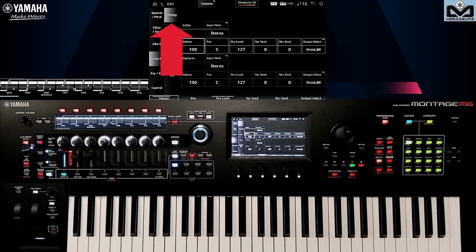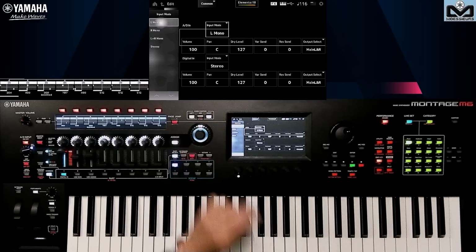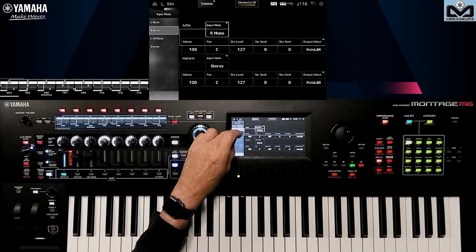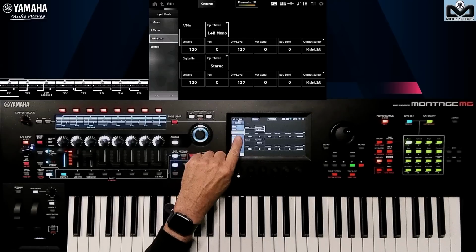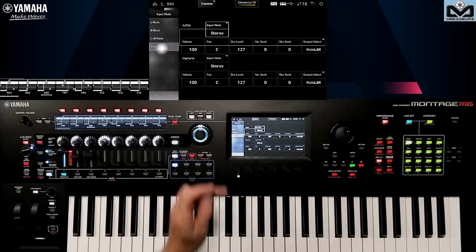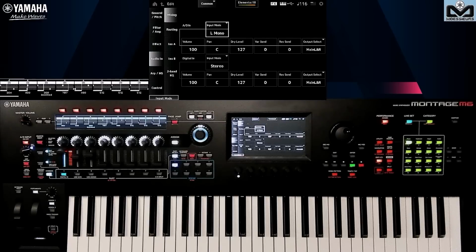The first setting you'll need to make is to choose the right input mode, which defines how you're connected. Look closely here, input mode, we were on stereo. I've plugged in a microphone, which only has one cable, and I've connected it to the left input, so I'm going to choose L mono in this case. If you put it on the right, it's not a problem. You select R mono like that. If you want, because you've made two inputs, a guitar and a microphone, you can set L plus R mono like this, and the two will be mixed at the output. If you've plugged in a synthesizer or an audio player, then you'll choose stereo. I'll set it to L mono, then adjust its output volume.